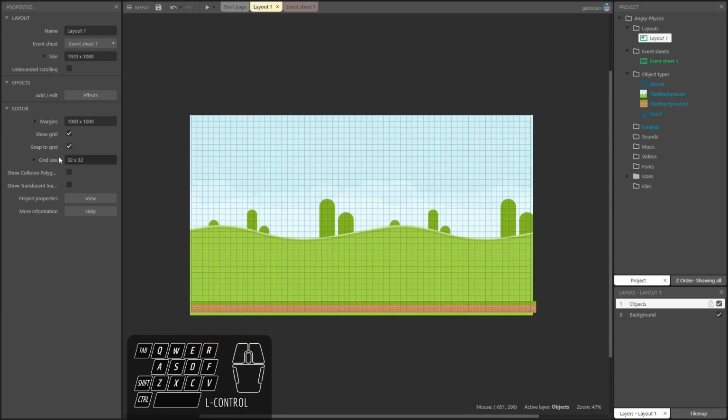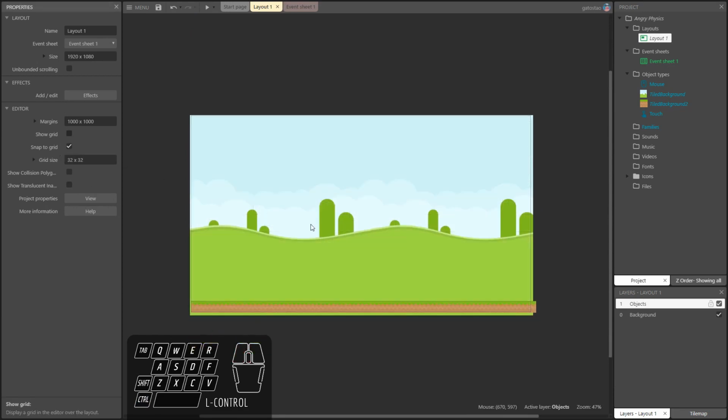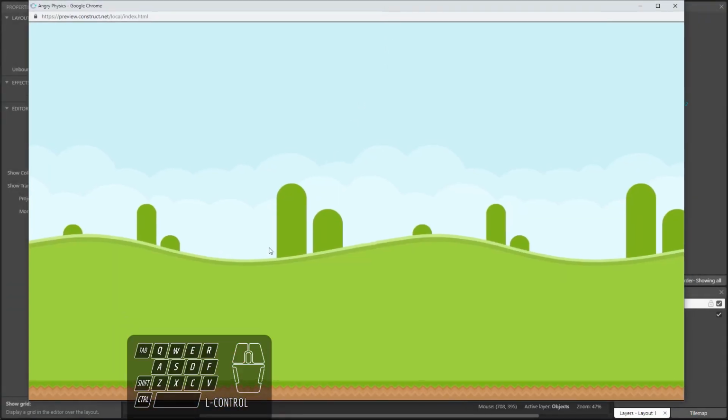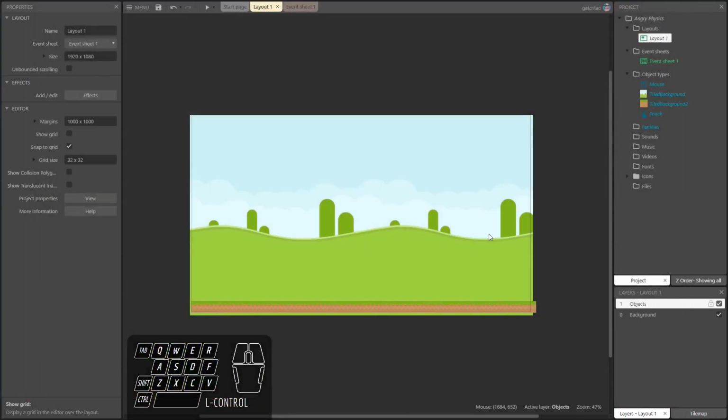Okay, we now have our environment for the game. If we hit play, we will have this preview of our game, which will be good for now.